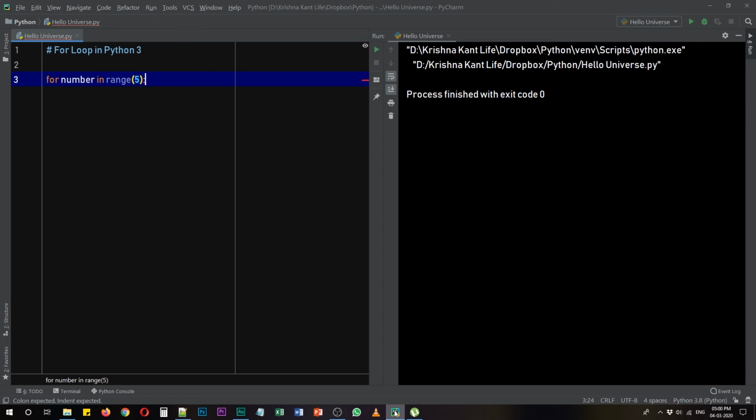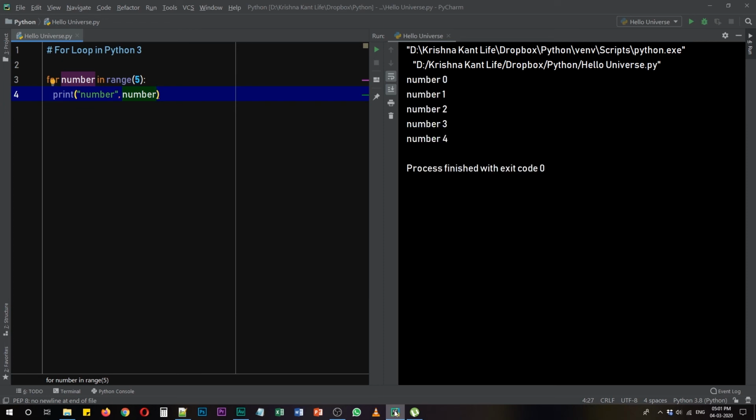Then we end it with a colon, and then the indentation already puts us inside the for block. Whatever we write, whatever we assign until the indentation is under the for block, that will go with that for loop. Okay, so I'm just going to print out print number. Let's see what it does. I've written print number in a string and then the number variable so that we can exactly know what number it is.